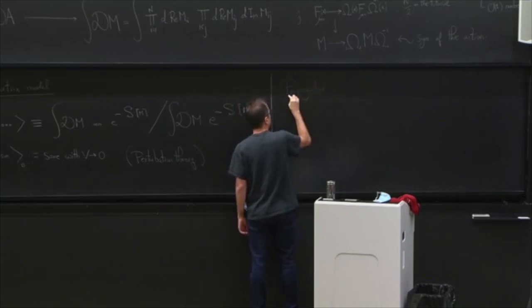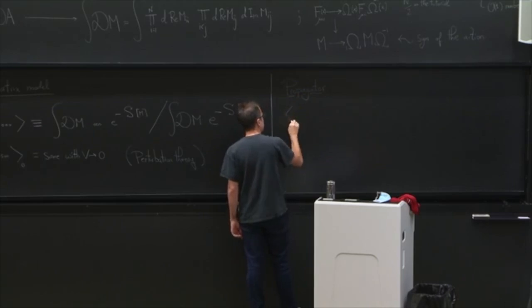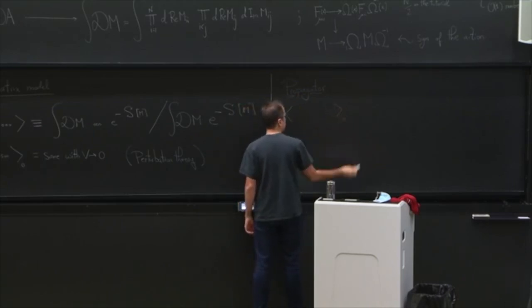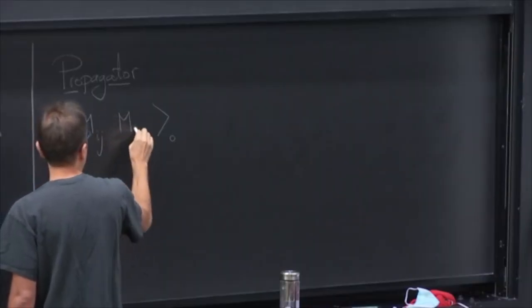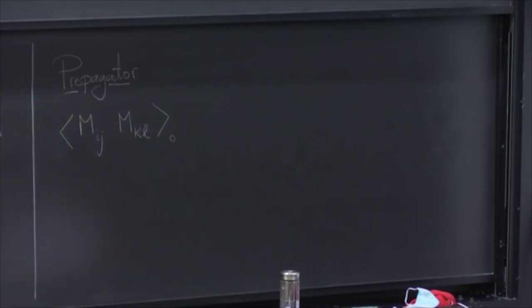The simplest quantity you could compute would be the expectation value in the Gaussian theory of two fields. So let one of them be Mij and the other be Mkl. Okay, so now I'm not going to do this computation because it's very simple, but let me just tell you how you would do it. You notice that trace of m squared, right? Trace of m squared is what? It's Mij times Mji, right? So it's a Gaussian integral, right?